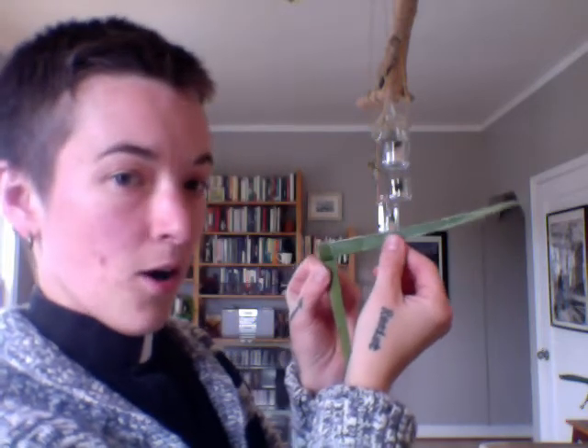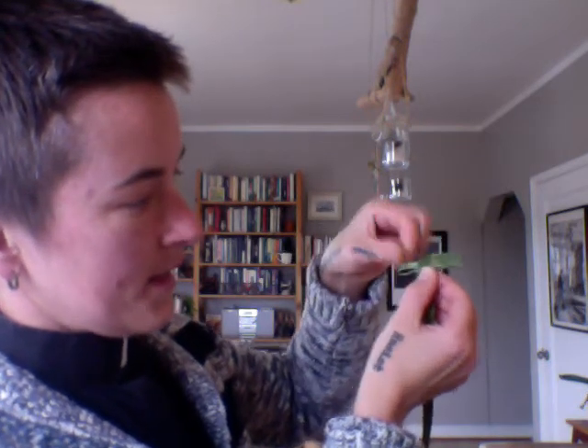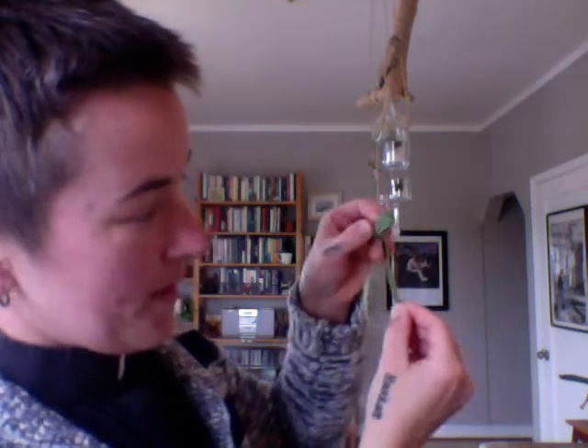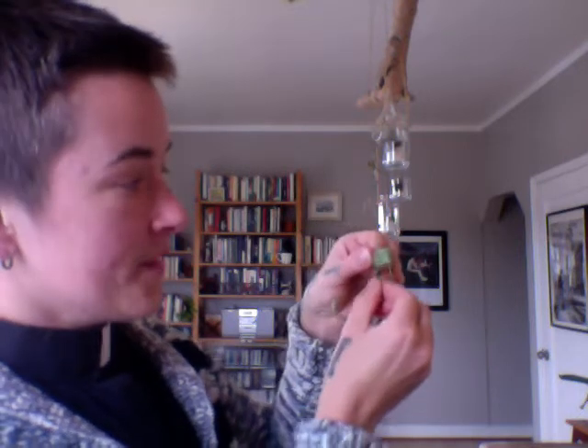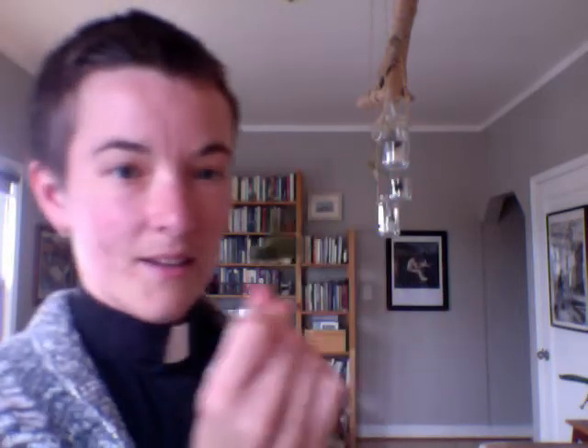You take this longer arm — this is going to turn into the arms of our cross. Take this and fold it through the pocket; it might fray, and that's all right, until you have one side. Then wrap it back around, take that other side and stick it through as well. Now you have a T shape. The last part is you take the long part of the bottom, wrap it up through the back, and pull it, flip it over, and pull it — and there might be a kind of a bubble at the top. And that's our cross.